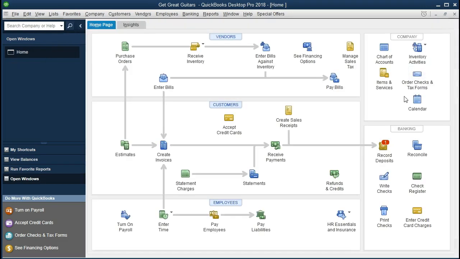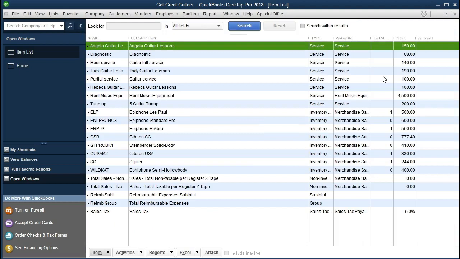And the next item here that is really important is going to be the items and services. So the items and services, another kind of list here that we're going to have over here, and that's going to be the thing that drives us. These are the items that drive us for the service items and the inventory items when we make sales. We're going to need these in order to generate invoices, in order to generate sales receipts. This is going to be our list of invoices and our list of services and some other items like sales tax down here, another item. I'm going to close that up.